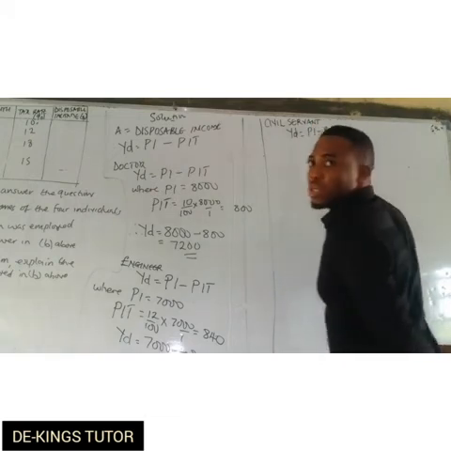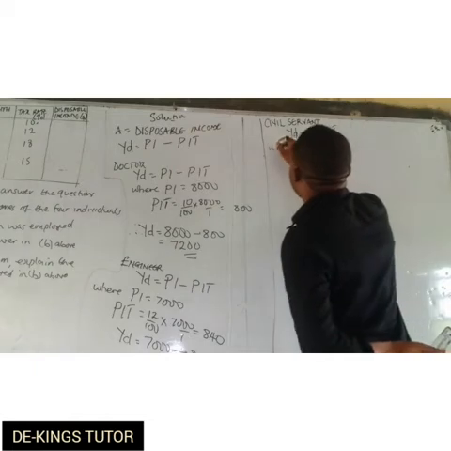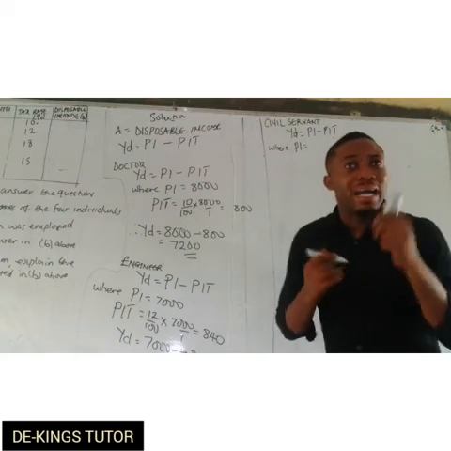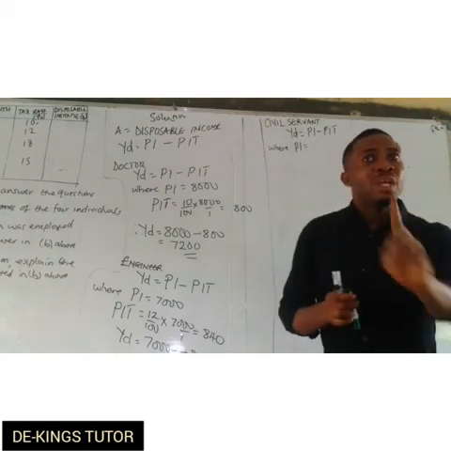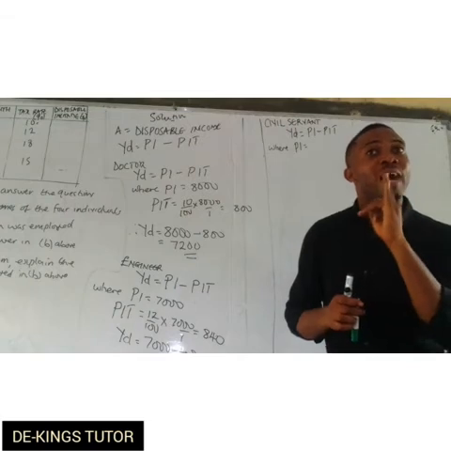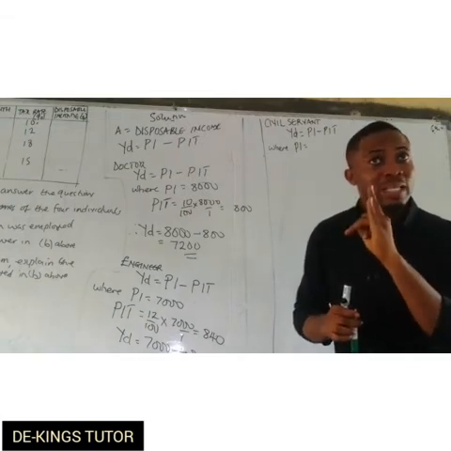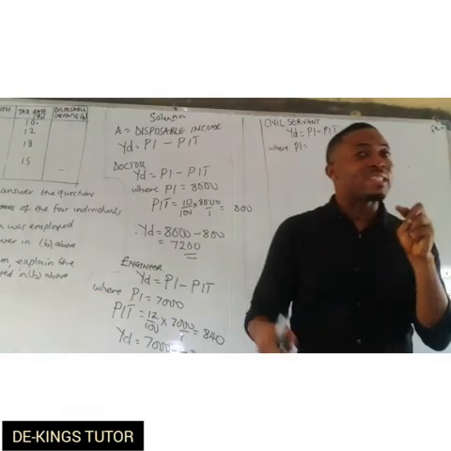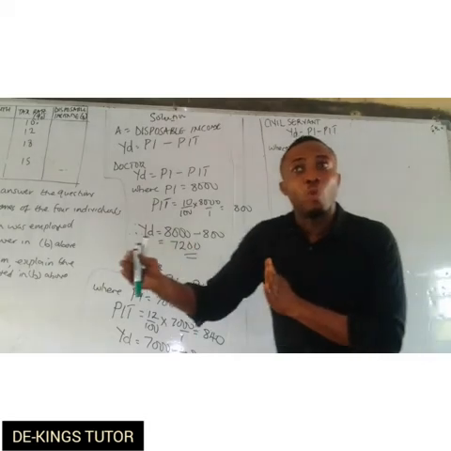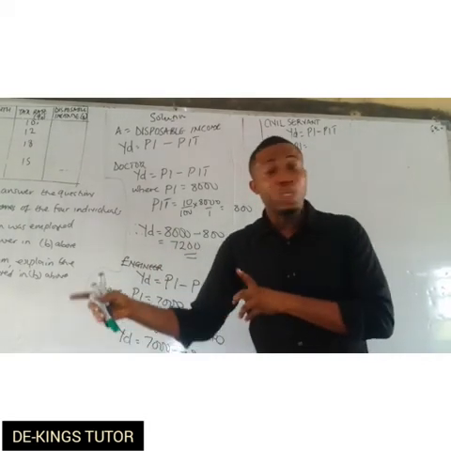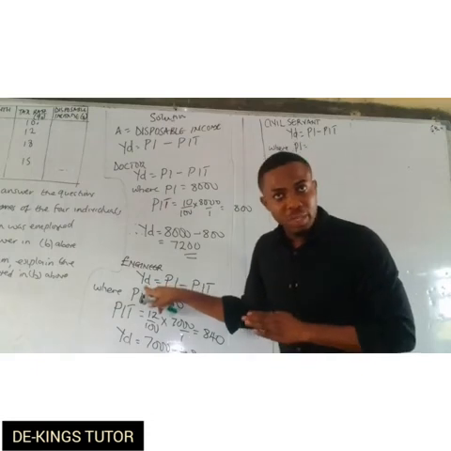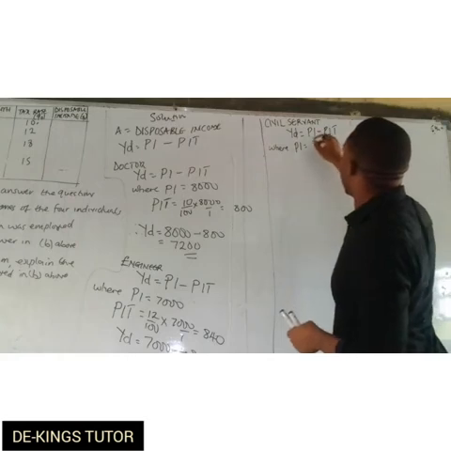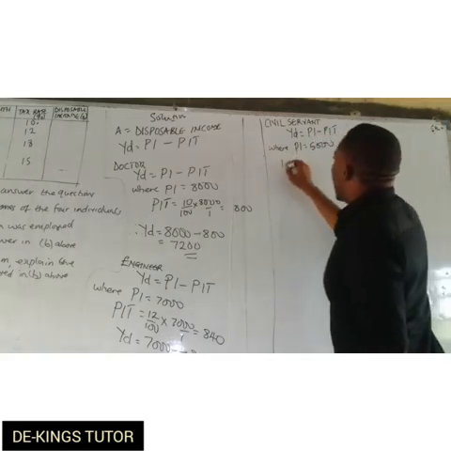Remember, I told you that the personal income is not what is available for the individual to spend, because taxation is still inside. It is when you have deducted the tax, that is when you are left with what the individual can spend, which is called the disposable income. Okay, so what is our personal income now? 5,000. Now, our personal income tax. Now to calculate this, I will say 18% times 5,000. What do we have?